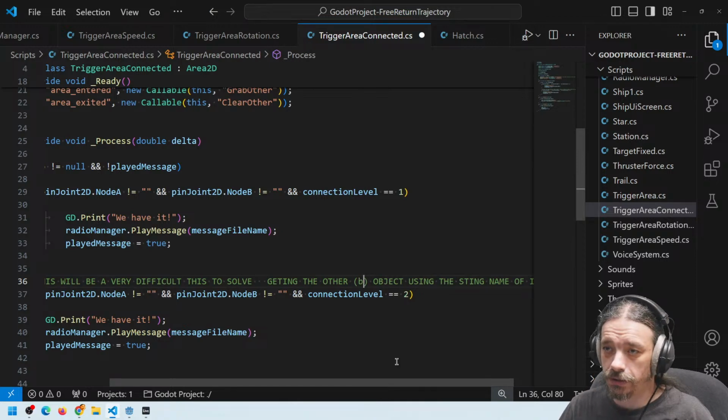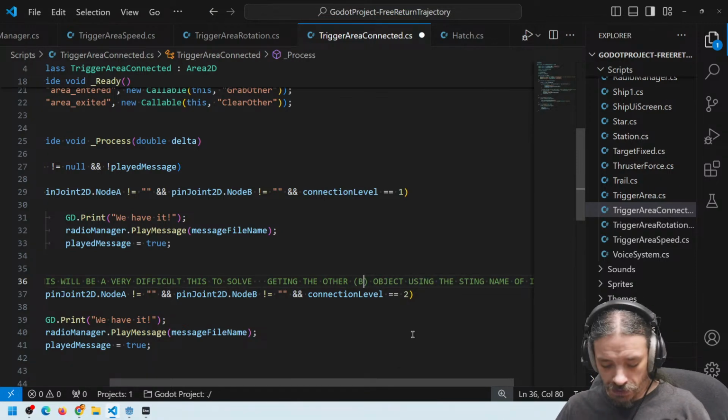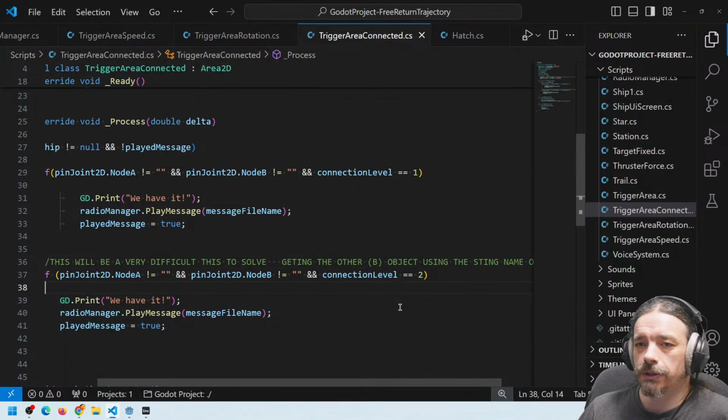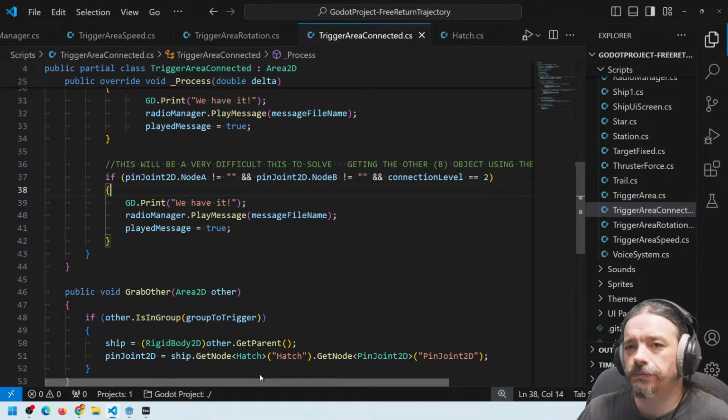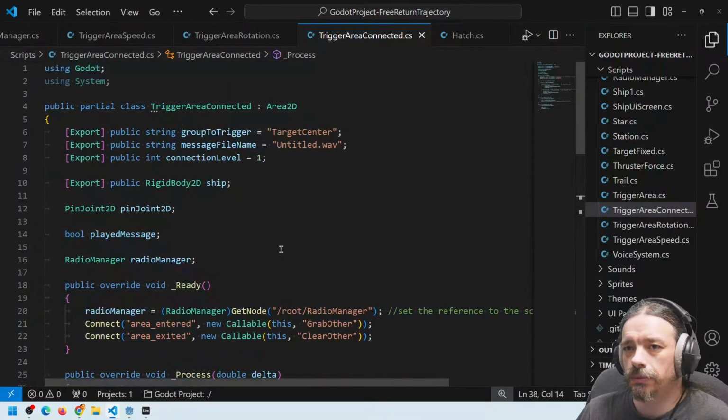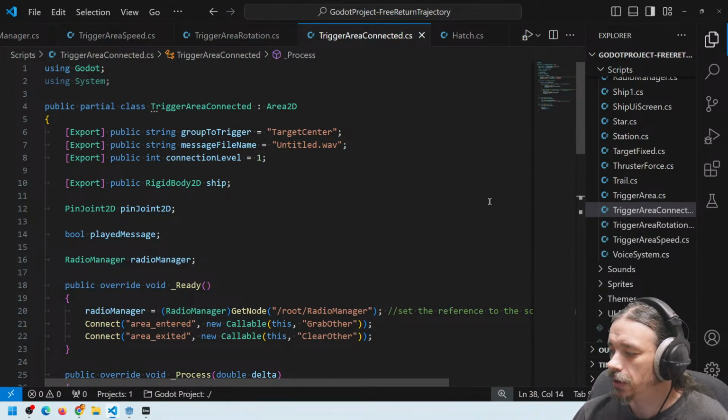I cannot forget this. Save. So I will not forget this, I guess. It's a very deep problem, many steps to reach the solution. So, yeah.